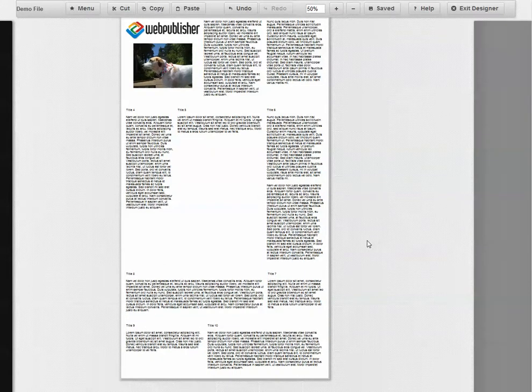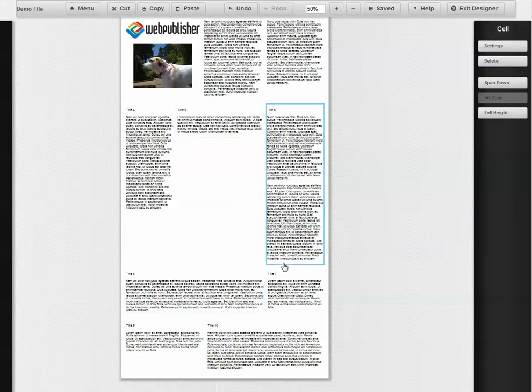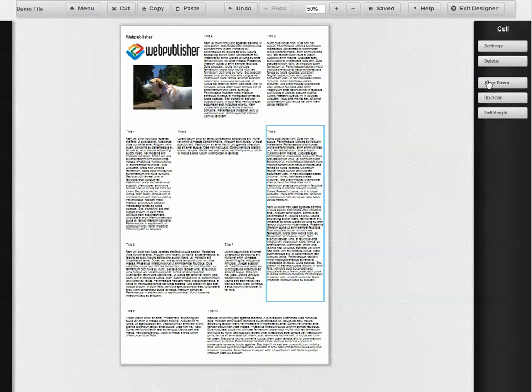Another thing that you can do is tell cells to take up more than one row. So for instance, I have this empty space in here. I want to move this content right here into there. So what I do is I click this cell and I say span down, and it'll gobble up the space of the next row and put the content beside it. And then I can do that more than once as well.